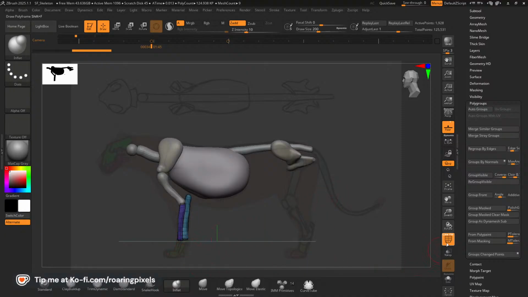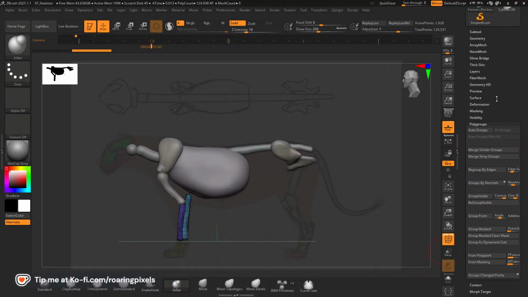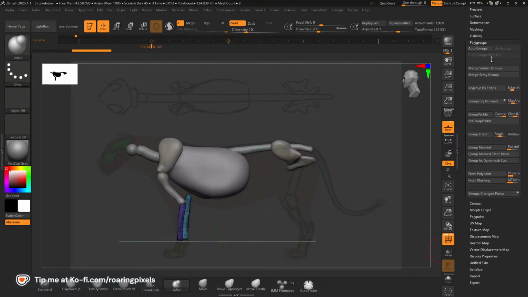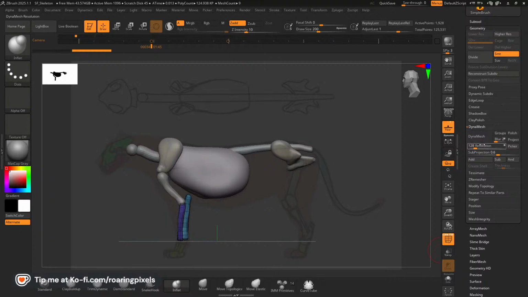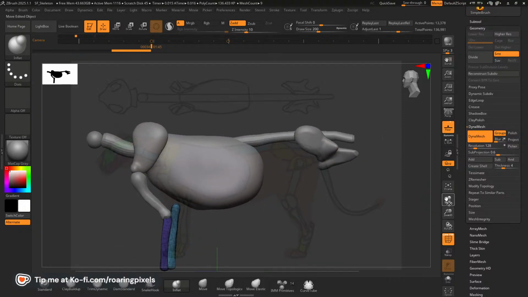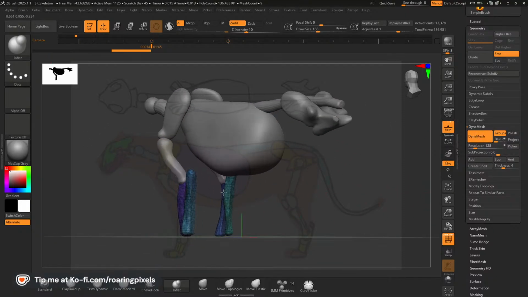Does that look okay? First of all, let's go to geometry, Dynamesh, but also make sure you have groups enabled so they stay as two separate groups, and then Dynamesh.